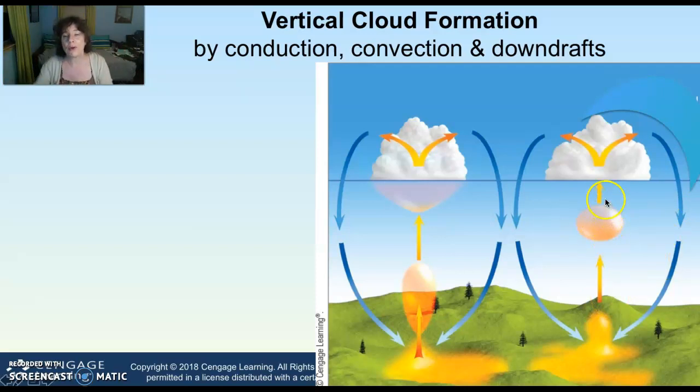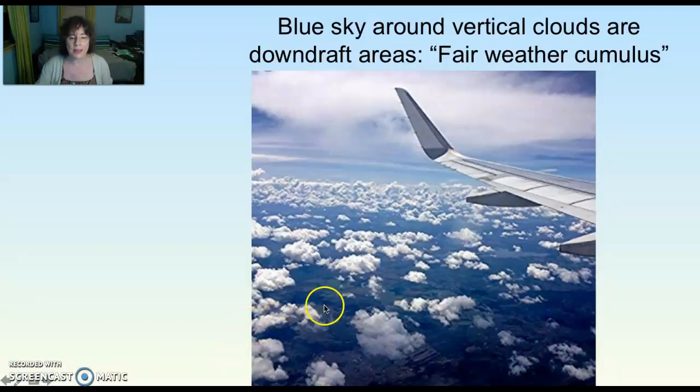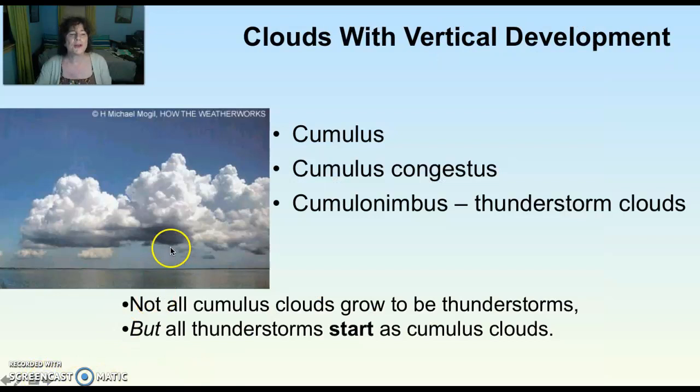This little parcel warms and this is where we're going to start to get into the idea that warm air rises and cools and expands. So this is the start of getting into that. This warm air will rise, it'll cool and condense and expand out, and around it, cool air will drop in a downdraft. These are known as fair weather cumulus, and they could stay fair weather cumulus, or they could build to what's called cumulus congestus.